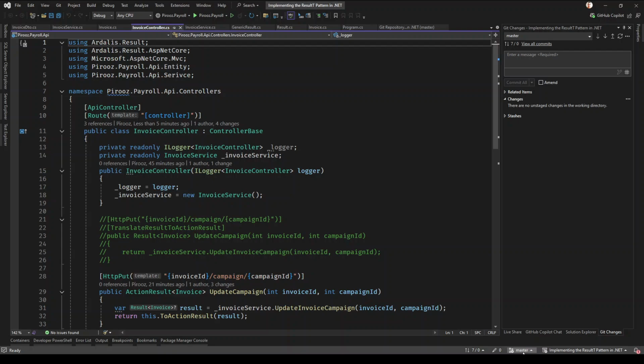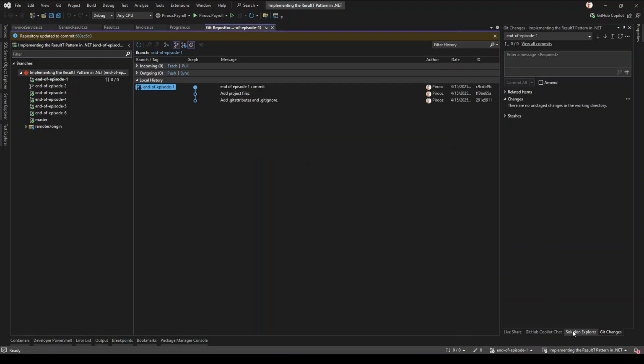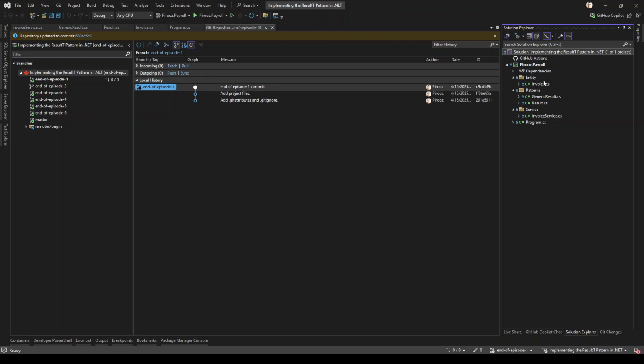If you take a look here, I am on the master branch. We've got all these different branches. We've got 6 branches, and if you navigate to each branch from the repository, you will get the code in the solution. You will get the code as it was at the end of that specific episode.